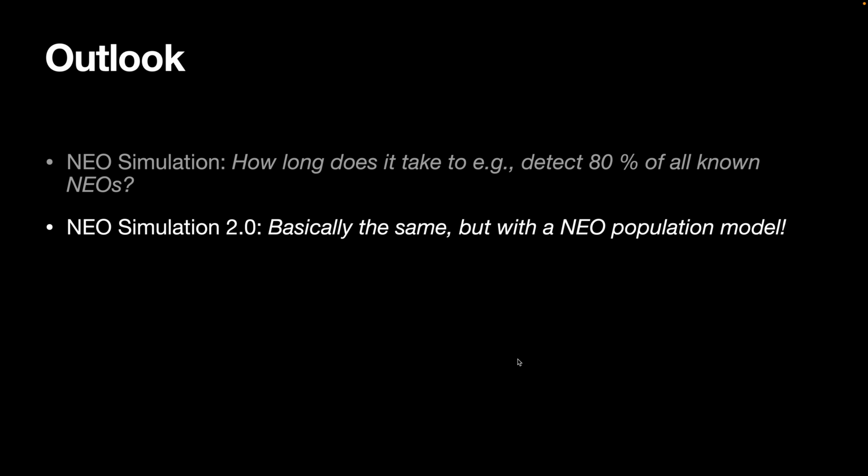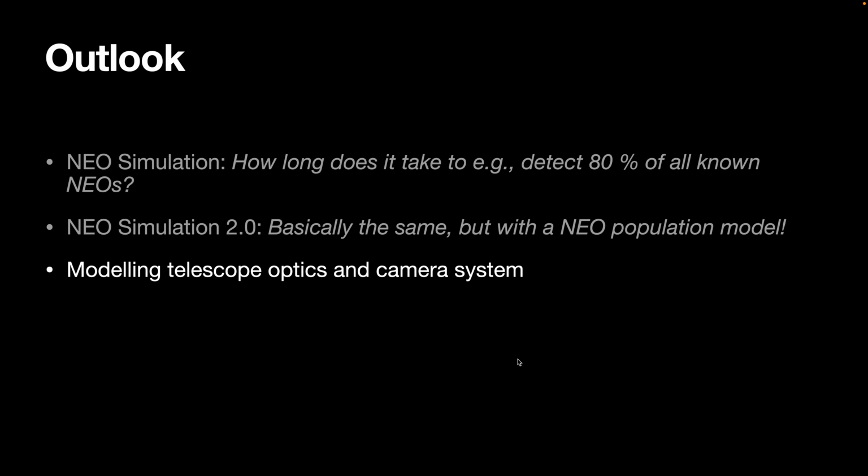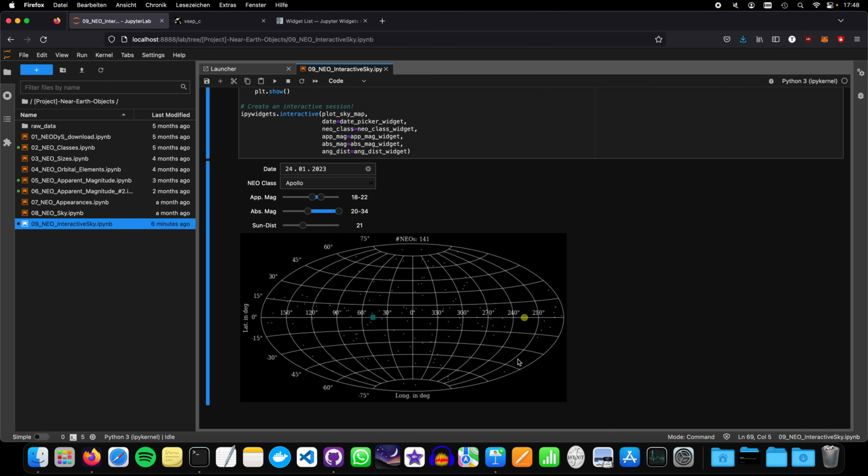And then at the very end, we will increase the complexity to the maximum. We will model a telescope, its optics, and a camera system. So at the end, we will have an interactive tool, not only with apparent magnitude, but we will replace it with the telescope settings, like for example, telescope focal length, the diameter of the main mirror, the reflectance of the mirror, the camera system, like the exposure time and the pixel size, the signal to noise ratios and all these things.